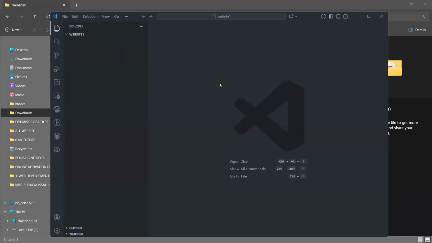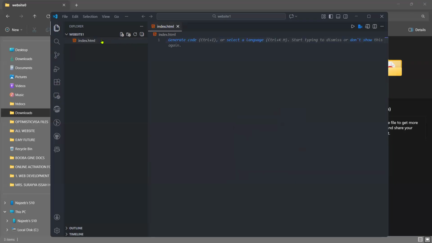So now I say I want to create similar things. So I click on new file, and then it asks me what name I want. I say index.html. I click enter.